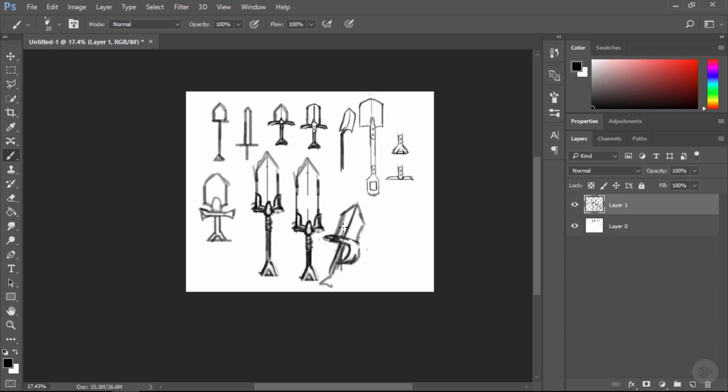I'm also just doing this at a different angle than normal just to change my brain up, make my brain think of different sorts of shapes that I would not necessarily think of in this case as I continue to work through these. I've done lots of these before coming to doing this course, because when it comes to building out a totally non-existent object, such as a shovel sword, you want to make sure that you're experimenting with all the different kinds of possibilities, seeing which ones work, which ones don't, and really trying to play in that possibility space so that you are really figuring out what the interesting choices are that you can make there and what the uninteresting ones are, like this one. This one's not really working.